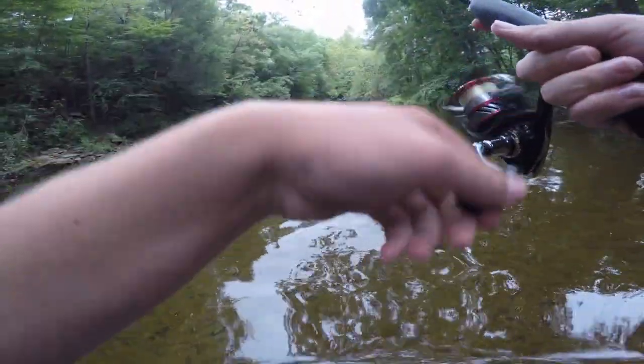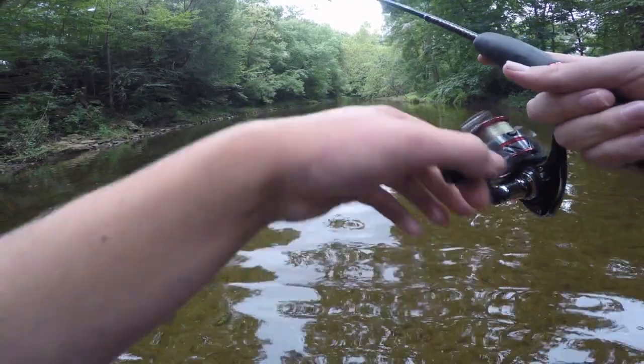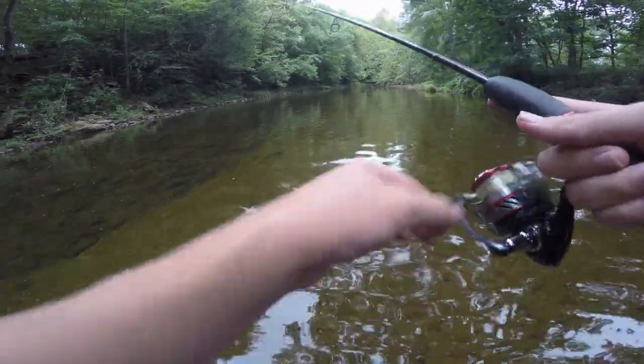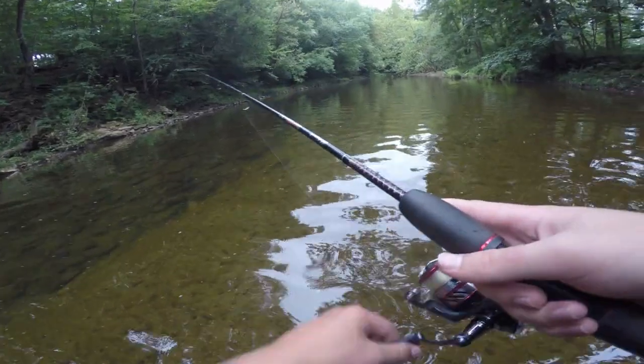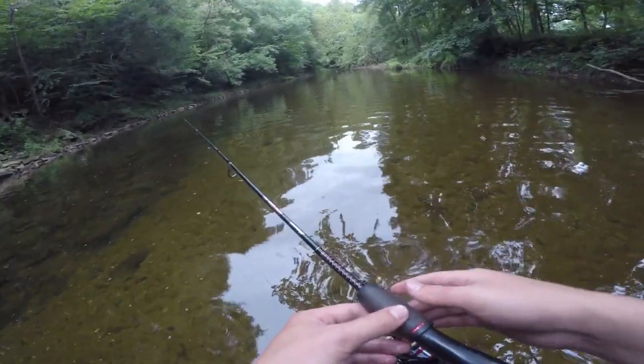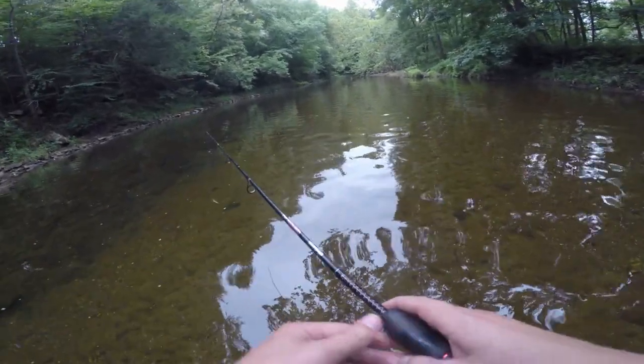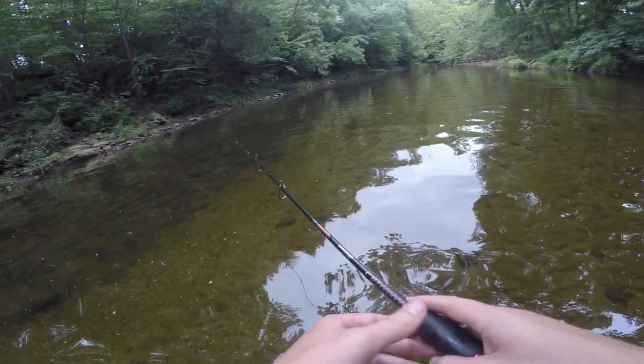There's like a seam right in between where it's kind of rocky and where there's sandy bottom, and it's like a split right down the middle. And these fish are kind of sitting on that seam right there. Probably gonna walk up to this tree and call it a day. The one that's kind of hanging over the creek.